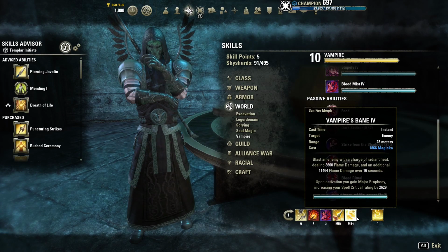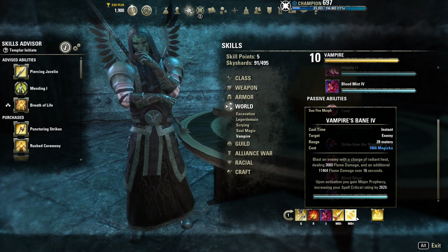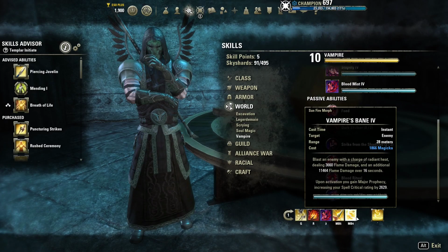Vampire's Bane, which is ironic, I know, will blast an enemy with a charge of Radiant Heat, dealing 3,500 flame damage and about 11,500 flame damage over 16 seconds. Upon activation though, we will gain Major Prophecy, increasing our spell critical rating by 2,600. This is a great way to buff up our spell crit.